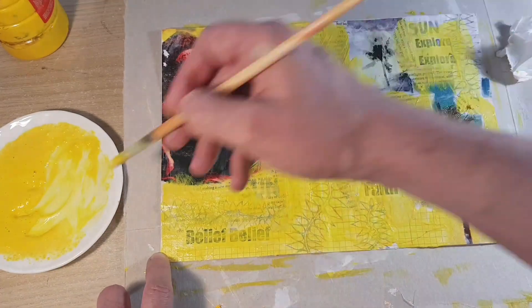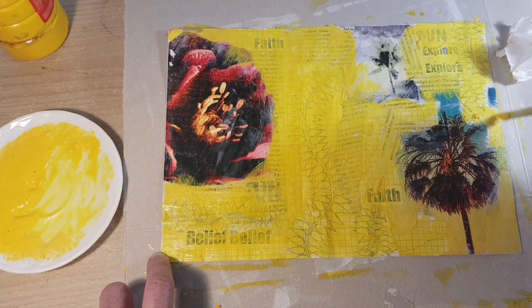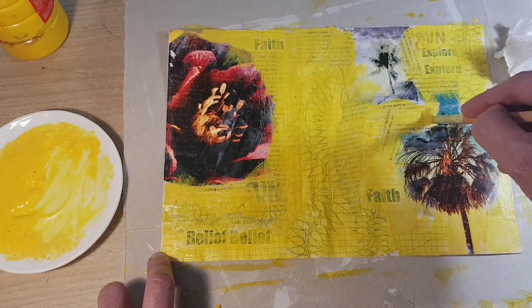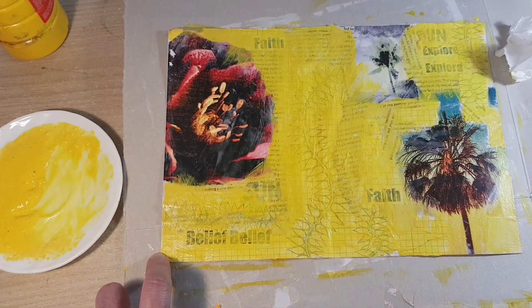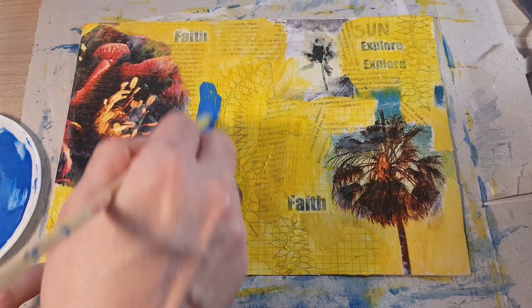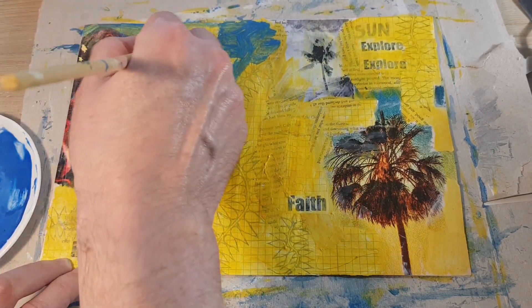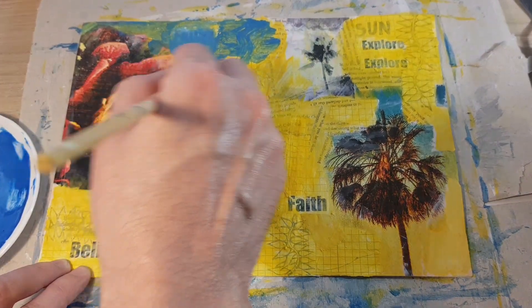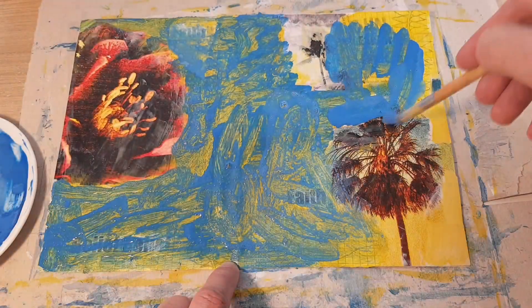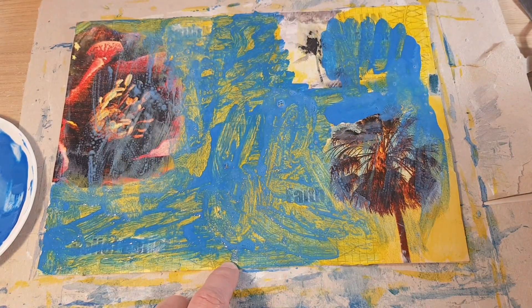This is my background colour — it's sometimes better to start with your background or main colour so you can decide what colour you want to do next. This is the second colour I applied after waiting for the first to dry. I mixed the Mod Podge with the yellow as well as with the blue to create the surface. I haven't completely covered every bit of it, but I just build up the colour until it comes right.